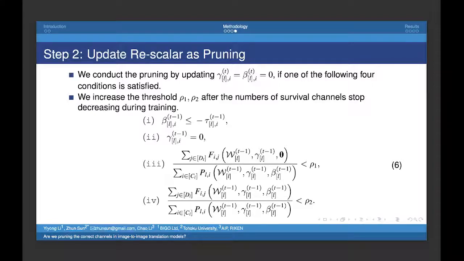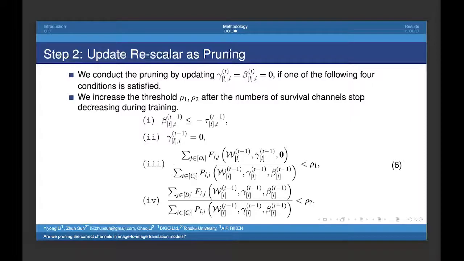The third one and the fourth one is this: in the denominator is the perturbation error loss of all the channels, and above it is the perturbation error bound of a certain channel. Here we calculate how much a channel contributes to the total perturbation error bound.